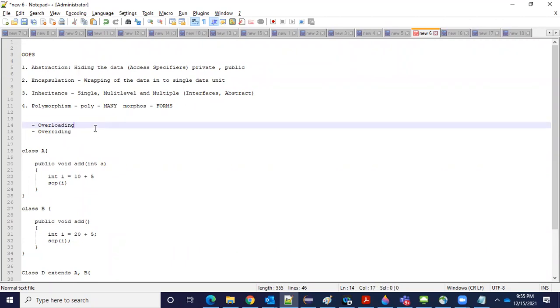What do you mean by overload? English meaning. Beyond its capacity. Excess, giving more load.